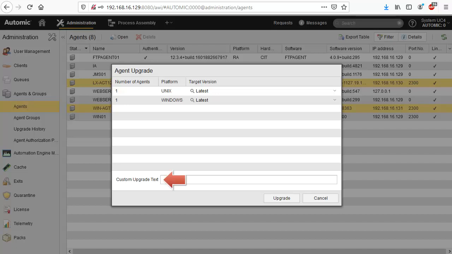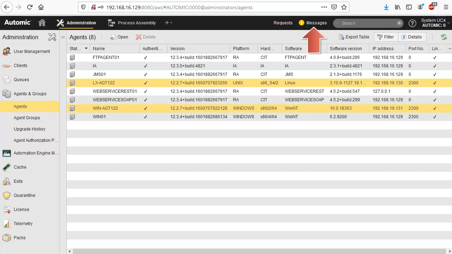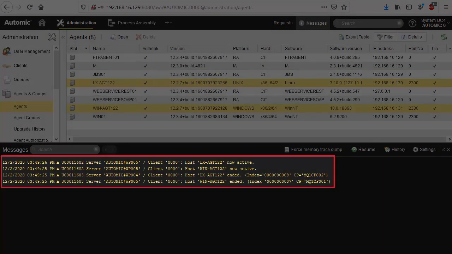The custom text adds a string of characters to the upgrade reports. The upgrade executes immediately and tells you what it did. Messages tell you what the system did.